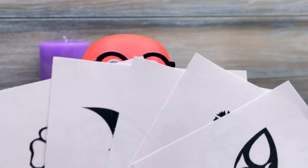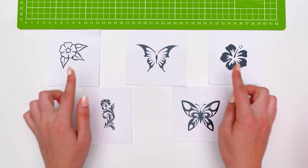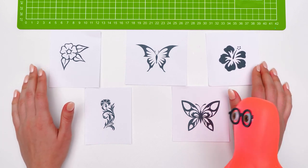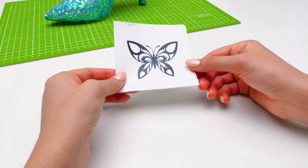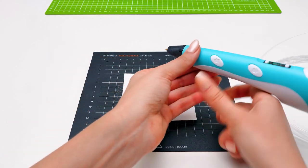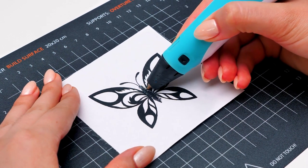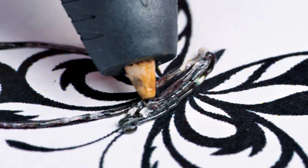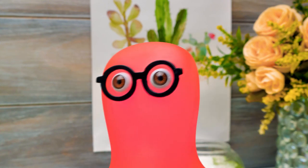Sue, I sketched some ideas. Oh, green macaroons, how beautiful! They're all good! Do I have to choose? Oh, it's hard! I recommend this one, just like in the movie. Huh, you're right. I love that movie. I should rewatch it, and I don't want to argue with the great decorator. I'll make it using this template, not to make a mess. First, we'll draw the outline, and then fill it in. It's very delicate work. Sue, you should make the butterfly 3D, as if it's about to fly away.